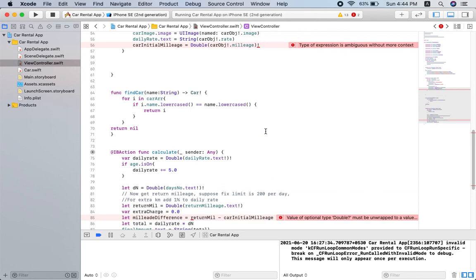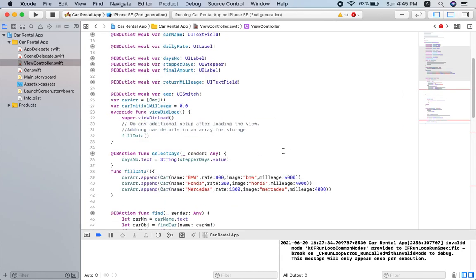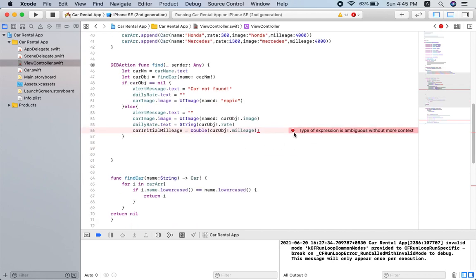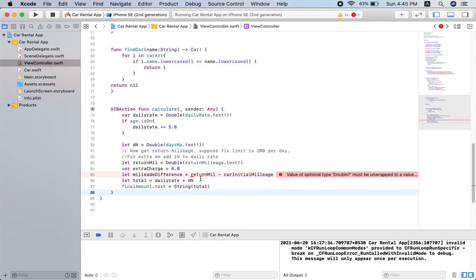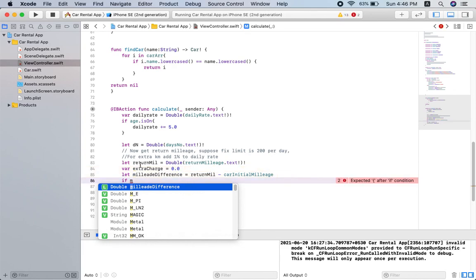Here we need to give the exclamation mark somewhere because we are getting the unwrapped value error. And now we will check the mileage difference.